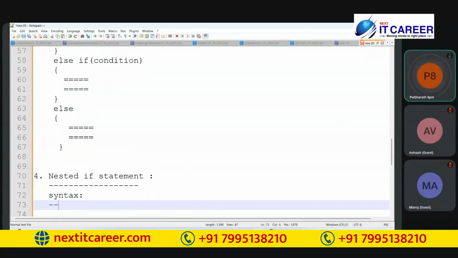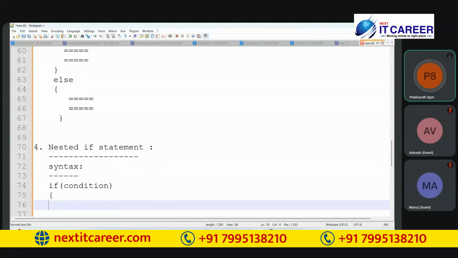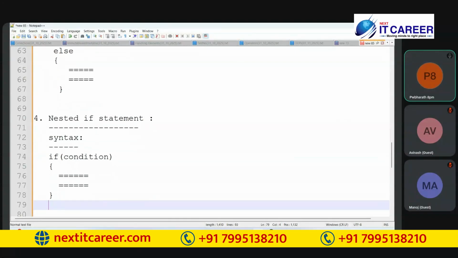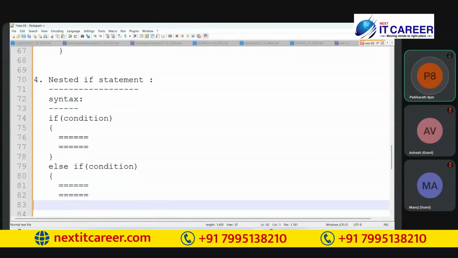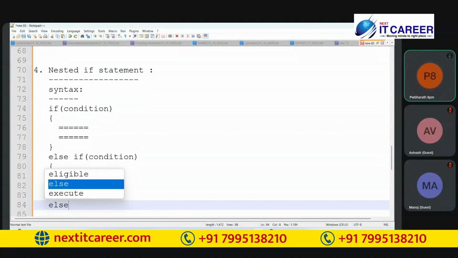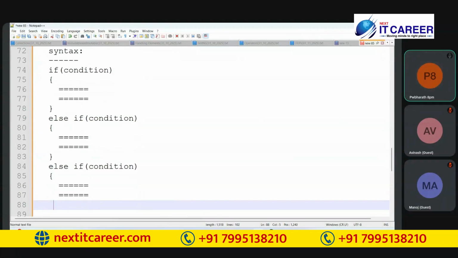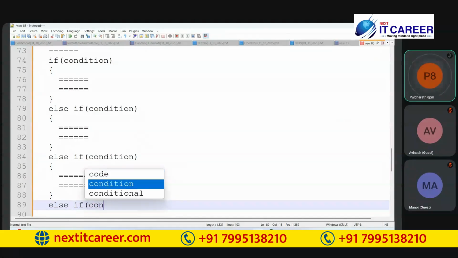The syntax of that is: if condition, so if this condition is true, I'll execute this block. If that condition is not true, again I want to put one more condition, one more block, then else if, again a condition, again a block, like this, again else if, again a block.